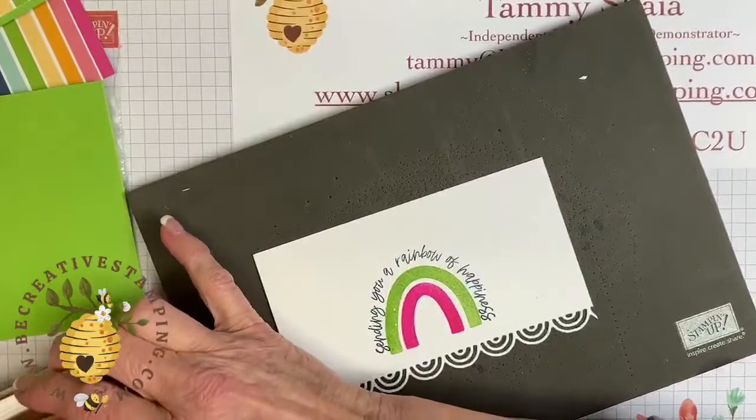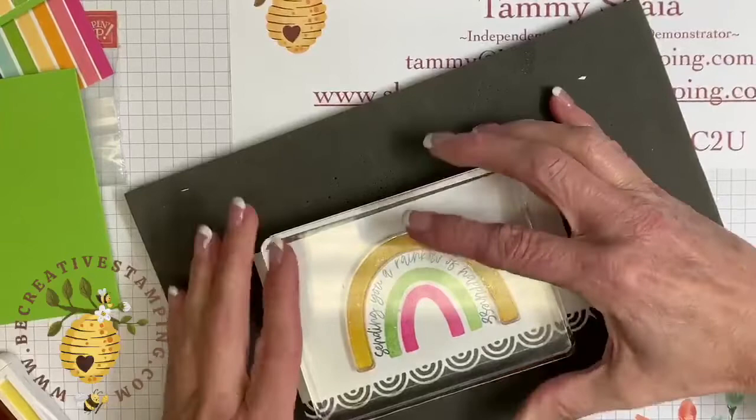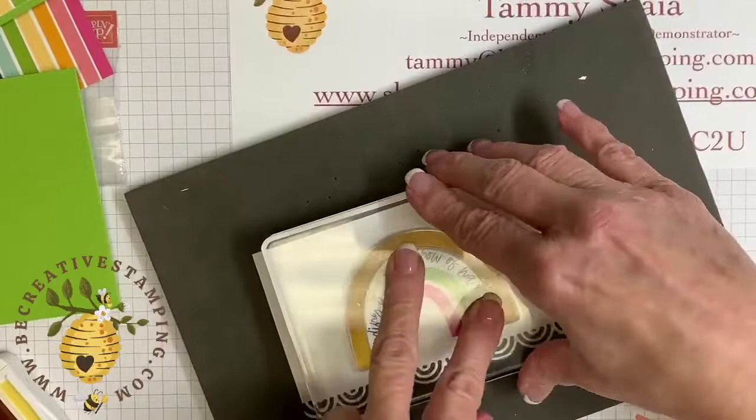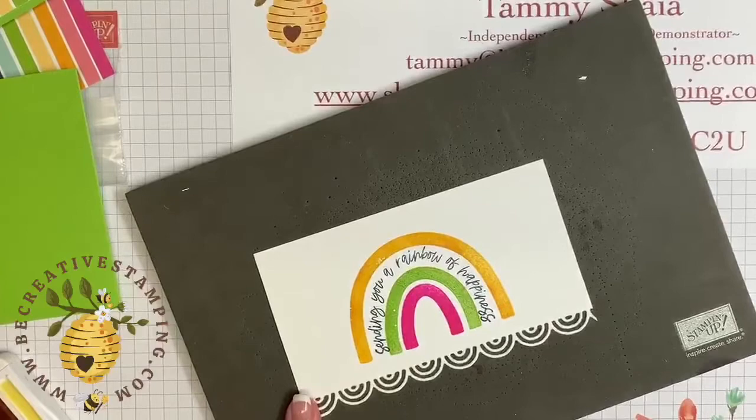And I'm gonna put this about right here. And you know, quite honestly, this would probably be a great set to use with the Stamparatus, because if you don't get that solid image, you can restamp it over and over by using the Stamparatus. But I'm pretty happy with that. So I'm gonna go with that, and I'm gonna close up the ink here.